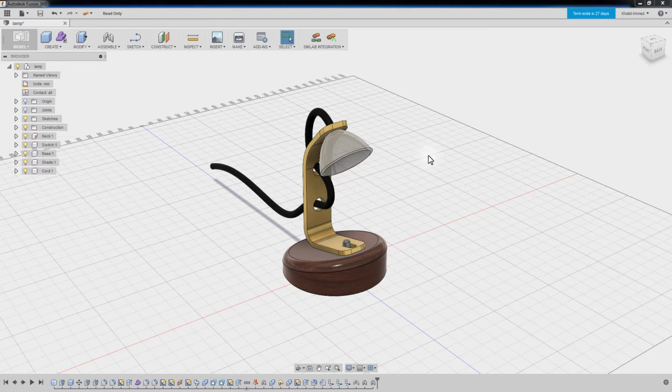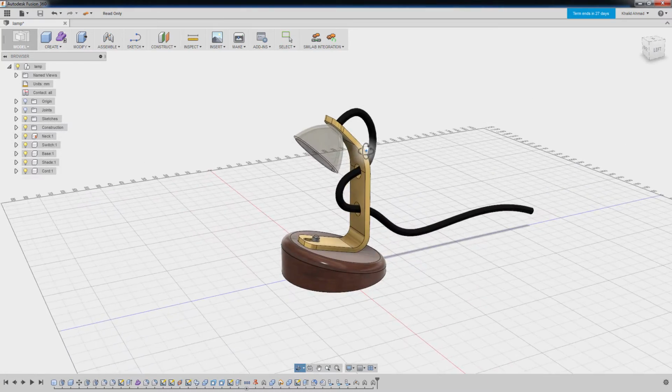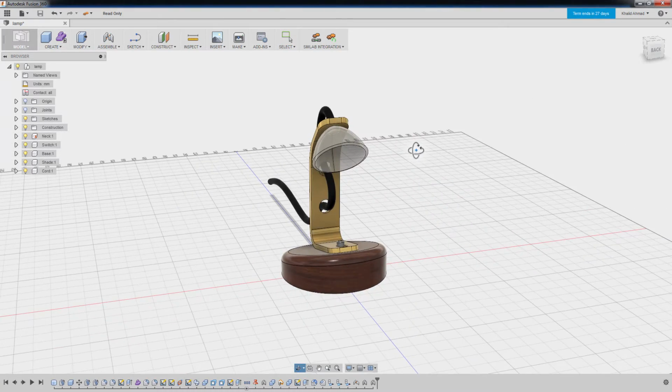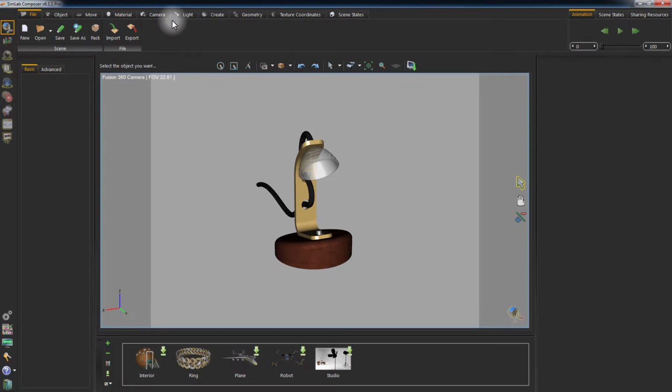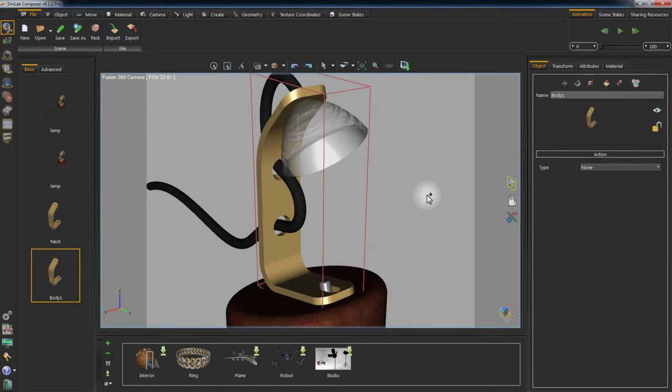This is the sample model that you can find in Fusion 360, and it has materials applied to it. Under the SimLab Composer plugin section, click on Link with SimLab Composer. This will create a dynamic link between Fusion 360 and SimLab Composer, where any changes you apply to the model in Fusion 360 will be updated in SimLab Composer, offering you a way to modify the materials and prepare it to render in SimLab Composer while maintaining the ability to modify the model in Fusion 360 simultaneously.